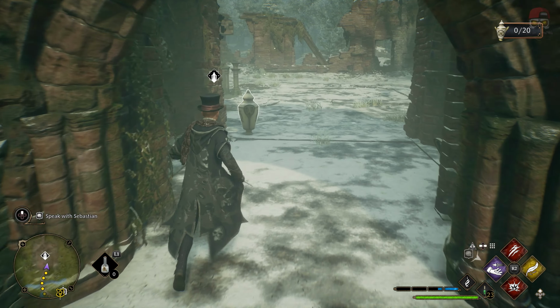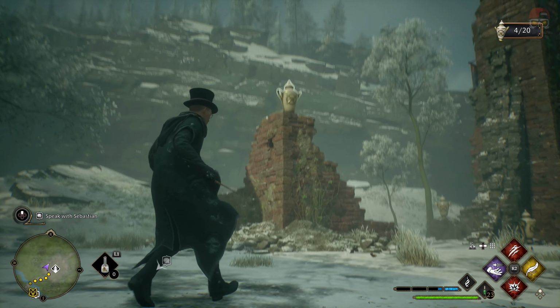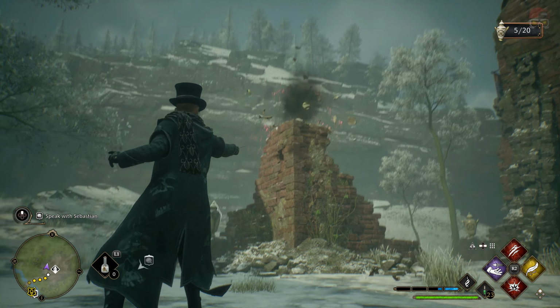So when you get here, there's going to be some vases that you're going to have to destroy. There's going to be 20 in total. As per usual, if you use Revelio, you can see where most of them are through the walls. So just go ahead and destroy all 20. And once you get all 20 destroyed, you're going to be able to enter into the arena.